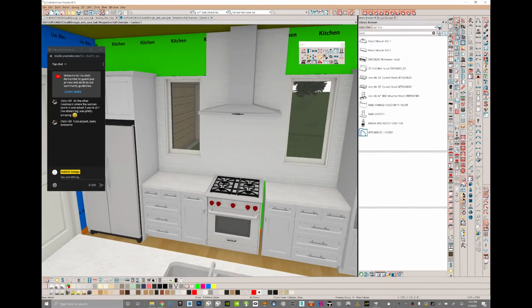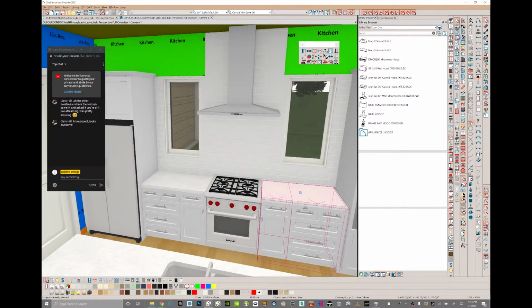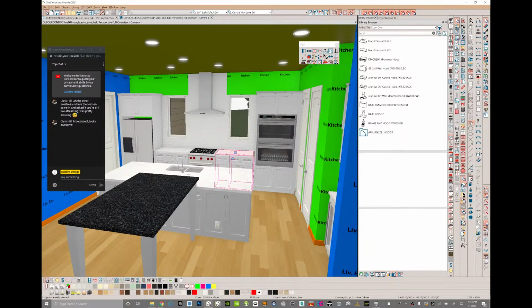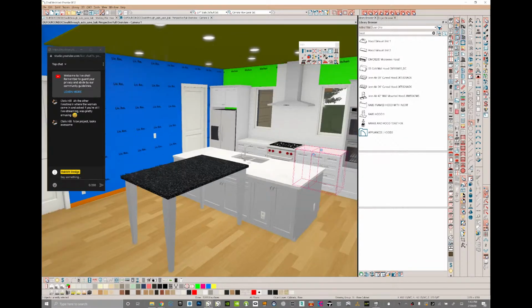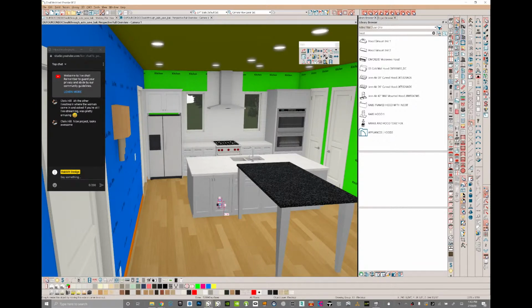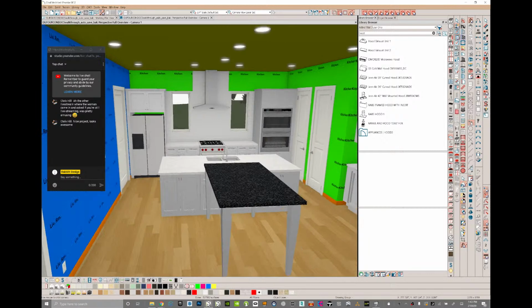Looks like we needed a filler here. Thought we moved this over already, but guess not. Okay, so bumping wasn't working when we moved that the first time. And then we've got some weird outlet. I'm just going to delete this. I know this is some kind of code requirement that was happening. Not exactly sure what was going on here with these outlets or what the thought is with this island, but we're just going to make it work.